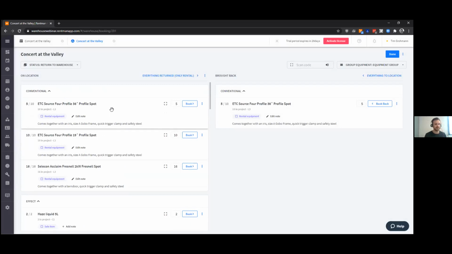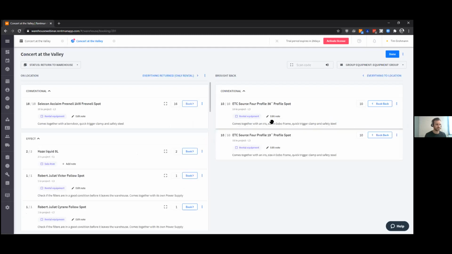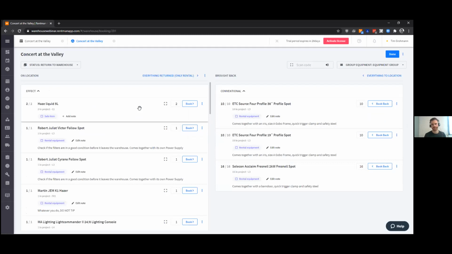Now, if I'm booking things back, again, I can do this manually by just dragging things over here. And one more thing that I briefly want to cover, as you might know, in Rentman, you're not just able to plan rentable items on a project, but also sales items. So we're talking about consumables here, tape, or for example, haze liquid like we're seeing here. Now, if you realize that you've maybe used up one of those haze liquid containers, but not the other one, so you've used 5 liters, but that was pretty much it for the day, you could also go in here and say, all right, well, one has been used up. It's a sales item, so it's not supposed to come back, but one of them is coming back. We're going to use it on another job. So I'm just going to say, okay, one of them is actually coming back, so I'm going to book one of them over. And the rest of it is really going to stay out.